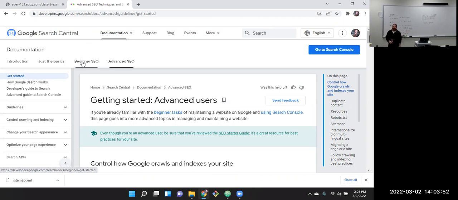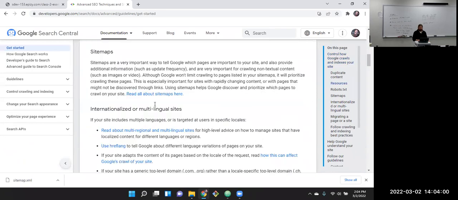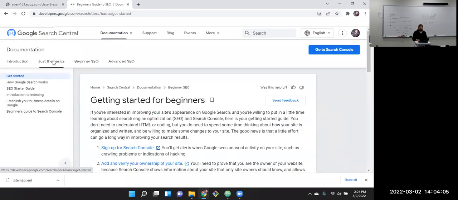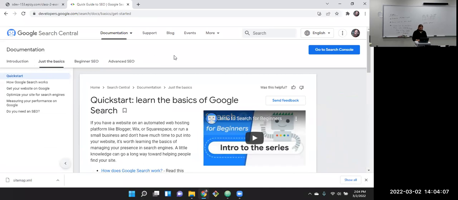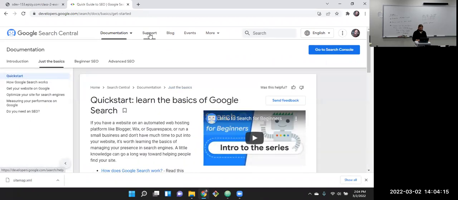But this page is the dynamic, always up to date one for what Google wants. So when they change their mind about what their search bots are looking for, that's where you'll find it.